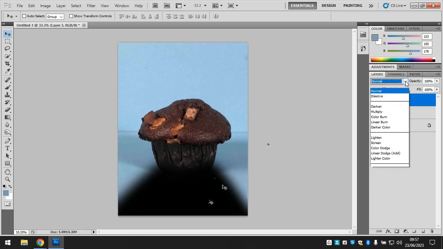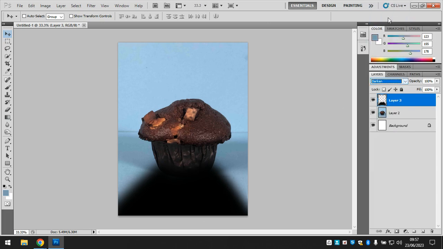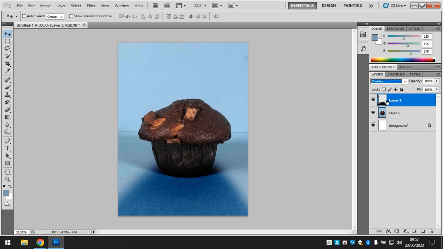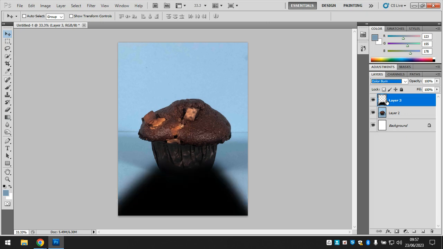And obviously this shadow is far too black, it doesn't look natural. So I could have a play around with the blending modes. So I'm just going to scroll through these on my keyboard, a little bit dramatic. That one and that one look more natural, so soft light or overlay. I think because the colour's so strong, that's all I'm going to get.